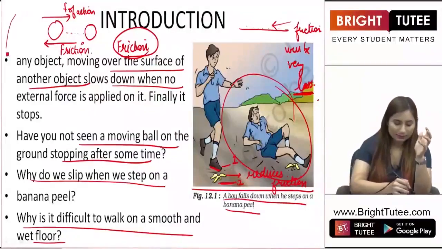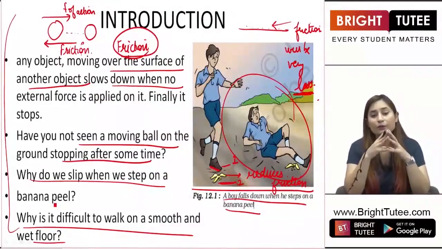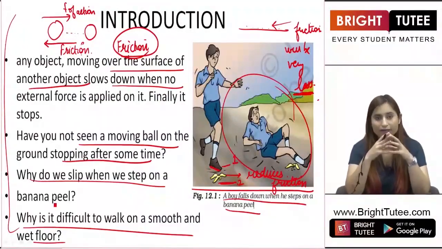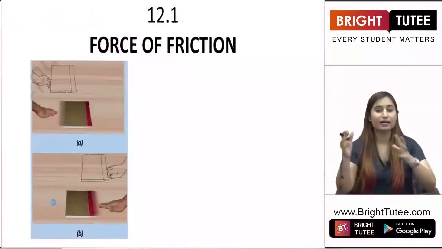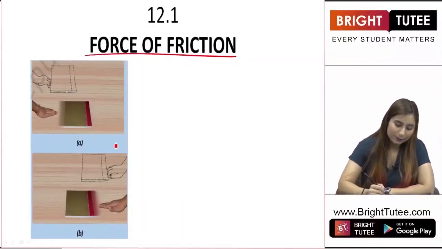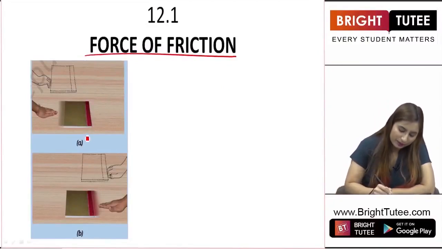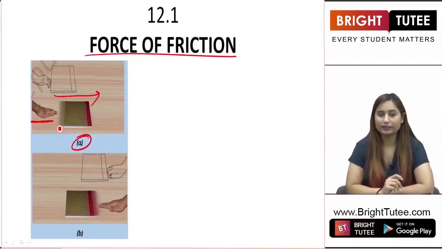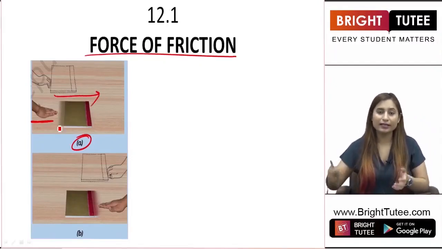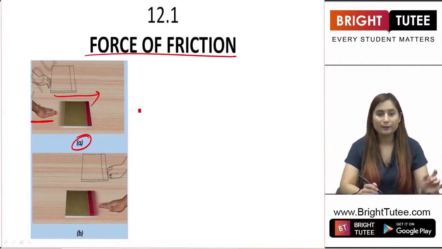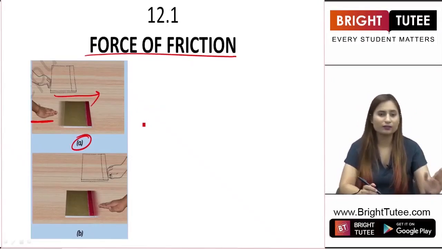So this is a basic introduction in which the cases basically where you see friction around you in your daily life, right? So students, let us start with the force of friction. There is a picture in front of you. In picture 1, there is a boy who is sliding the book from left to right. Right, there is a table in front of you and you are sliding a book from left to right. Right, students? Then what is happening? The book stops after 1 or 2 seconds.